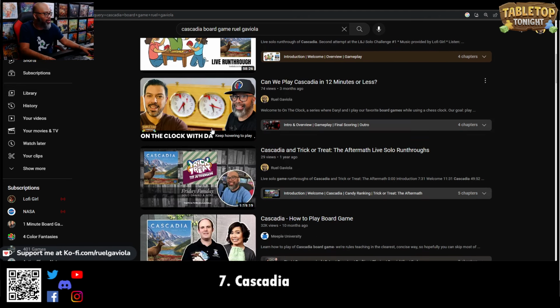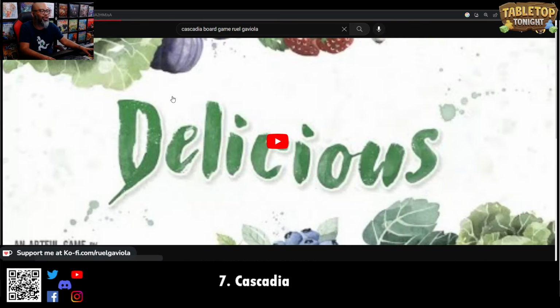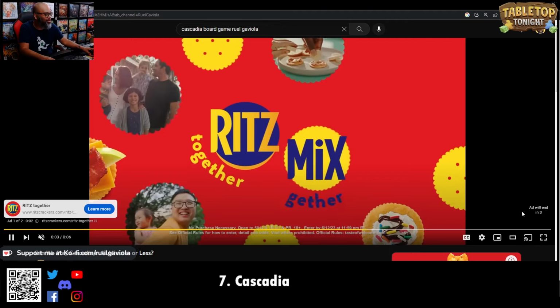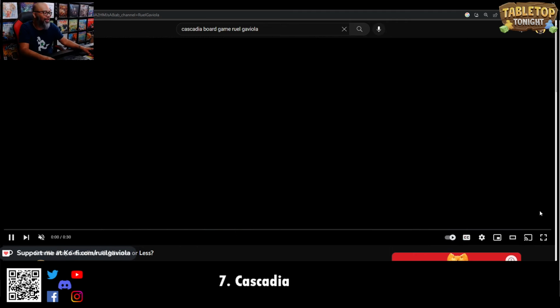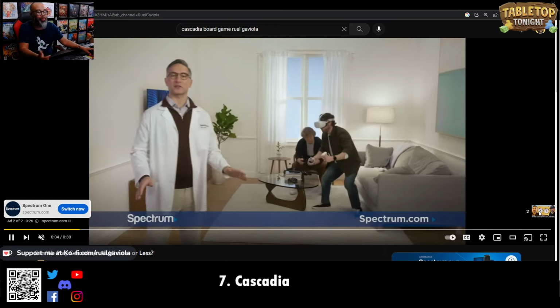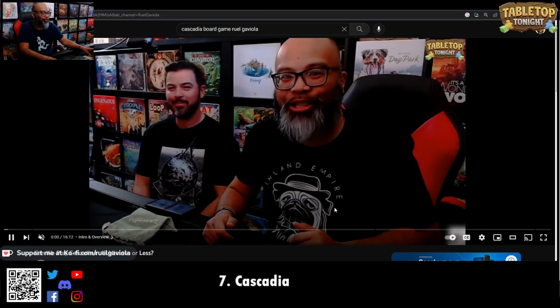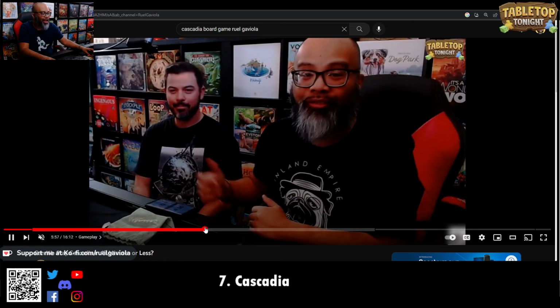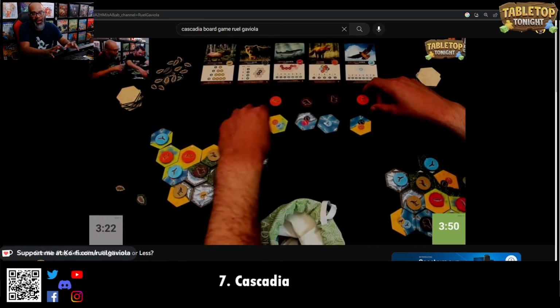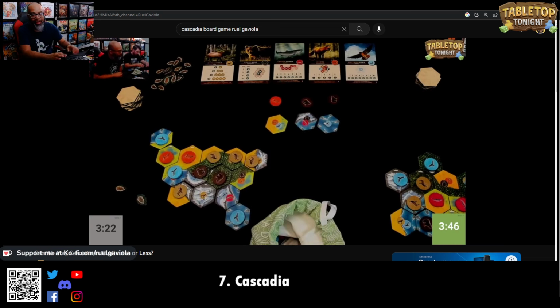Let's see, Cascadia. I know I've played it a little. Oh, here, we'll show you this one. Daryl and I do a thing. Man, did I get commercials now? Bummer. Daryl and I do a series called On the Clock, and this is where we play games as fast as we can, given a certain time limit. And we did Cascadia in 12 minutes or less. So we use a chess clock, and once you do a move, you hit it, and then the other player has.